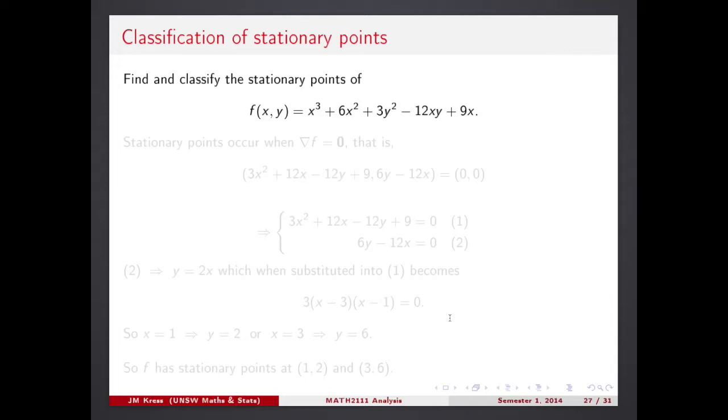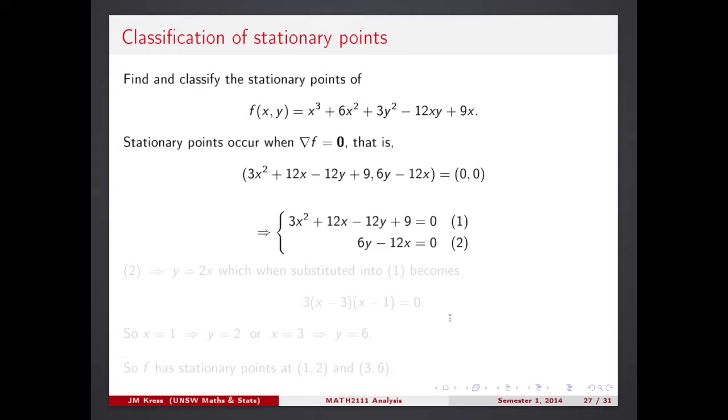For the function which you need to analyze, you need to find all of the stationary points. I had a pause because I was trying to remember the right definition, stationary, critical, whatever, but stationary point, that's right. You need to classify all of the stationary points. First, you need to find them. Stationary points are those where the gradient is 0. At this stage, you just need to solve two algebraic equations simultaneously.